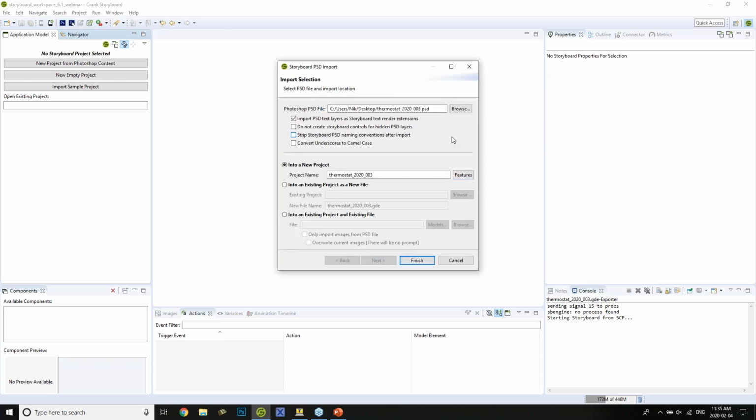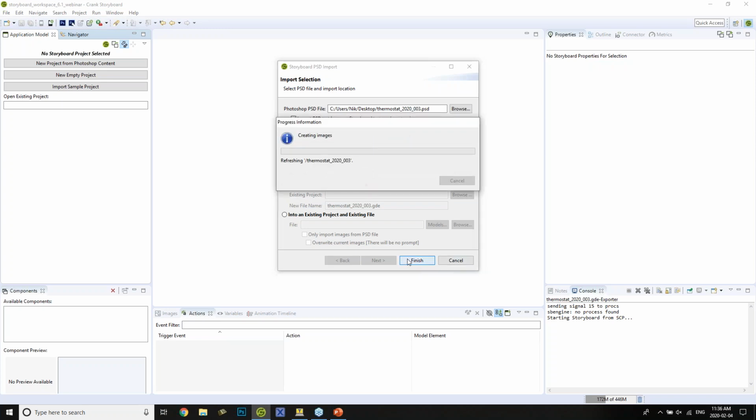And this is going to guide us through the process of either kicking off a new project, as Scott mentioned. You can also import into existing projects as you go. So maybe your design team is building up content screen by screen. You could select other options down here to import assets piecemeal as you receive them. In this case, it's our first import, so we're going to do a brand new project, and I'll hit finish.